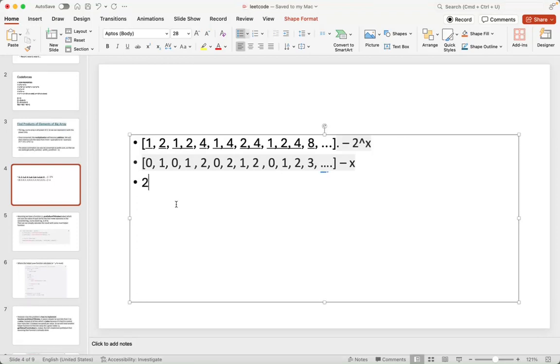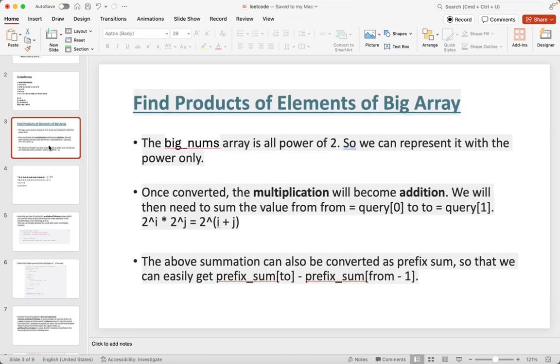What you would do is 2 into 1 into 2, right? Instead of doing that, you can just add the powers. It will give you the same answer: 1 plus 0 plus 1. Multiplication will lead to the integer overflow error, whereas the addition can control that error. So once converted, multiplication becomes addition.